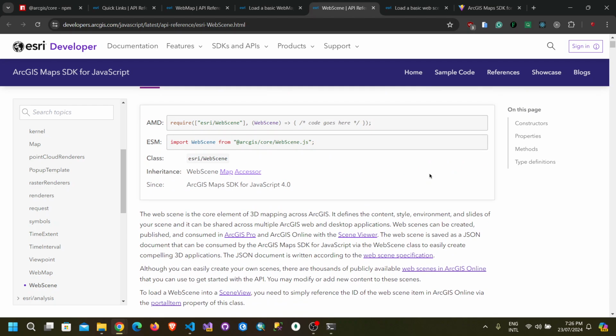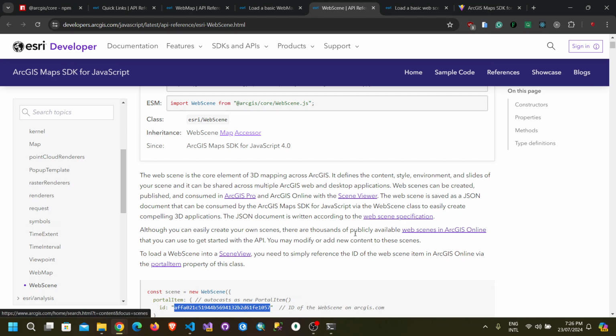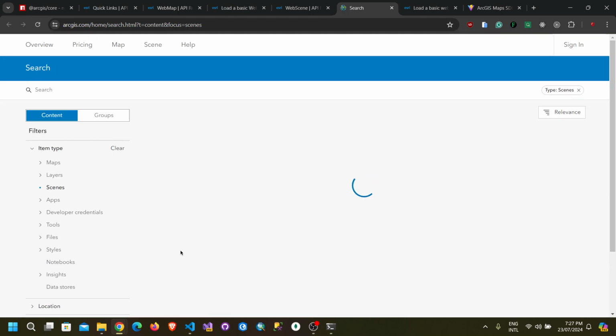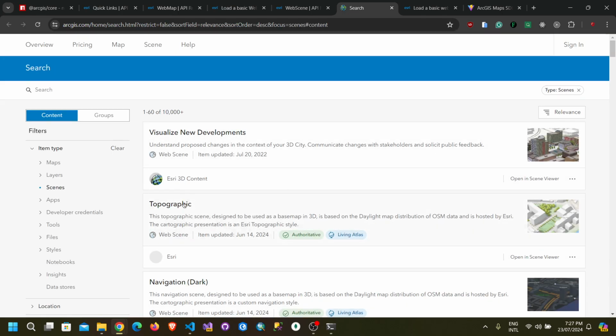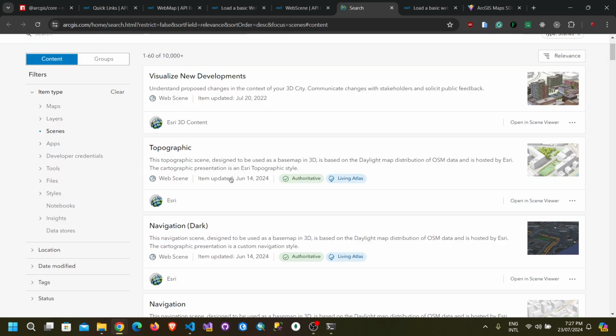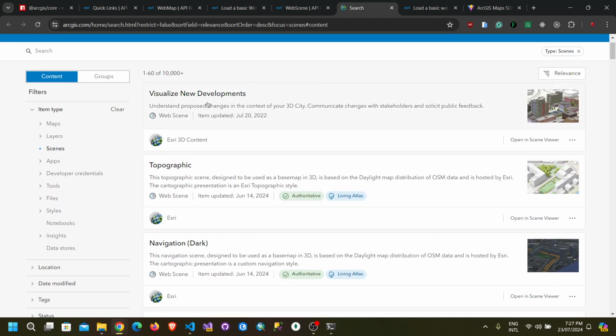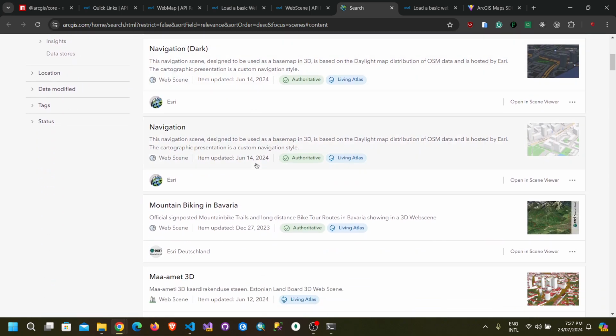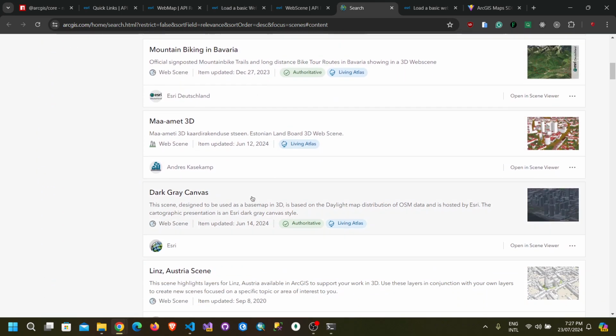Also, we can use some different web scenes here. If we come to the documentation and API reference, we can see here web scene in ArcGIS Online. So we can also use different scenes from here. Let's say this is for visualize new developments. We can use any one from this.